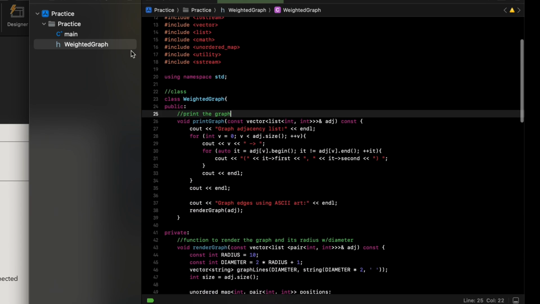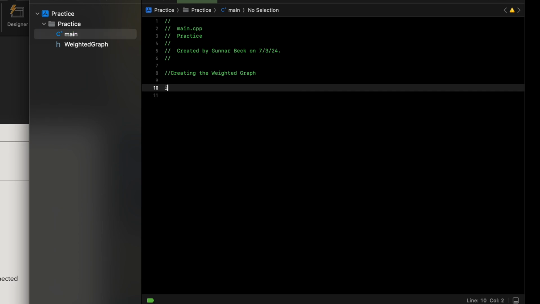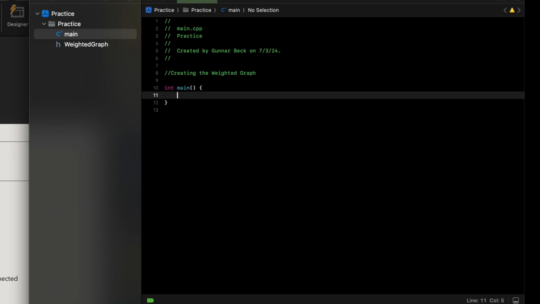So now all we need to do, I'm going to head over to our main file. We always have an int main function whenever we are printing out stuff, and we're going to return 0. Oh, hang on. I meant to command B build. Okay, build succeeded. And now we will be focusing on building our weighted graph and focus on our necessary problems now.